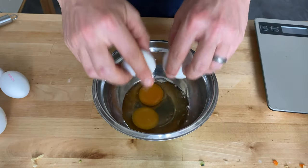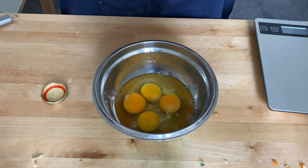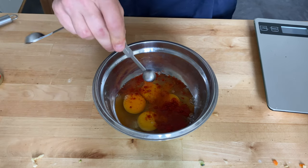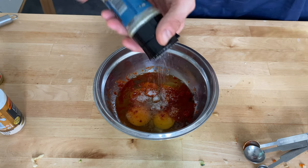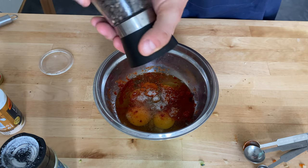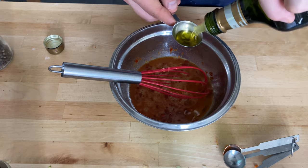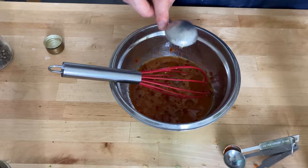Go ahead and leave that out on the counter and then start cracking four eggs into a small bowl. Before you whisk them, add in your spices: a half teaspoon of smoked paprika, a half teaspoon of sweet paprika, about a quarter teaspoon of cumin. Top it off with about a teaspoon and a half of salt, or salt to taste, and pepper to taste. Then whisk that all together. I also need to add two tablespoons of vegetable oil — I'm doing that now. This is also where you can put in your schmaltz instead, or butter.